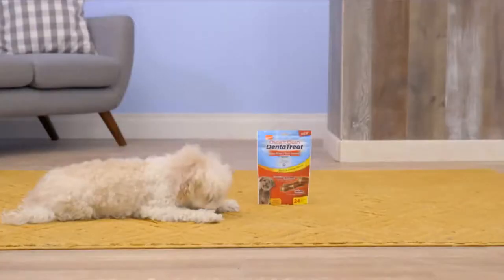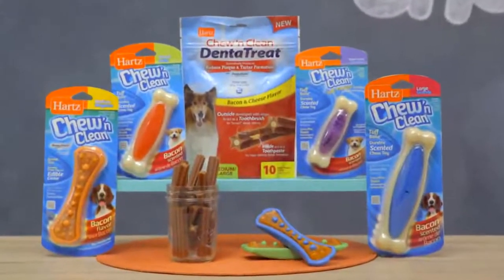No pulling teeth here. These dental treats are so tasty, your dog will want to brush after every meal. So if you're looking for a dental chew that's fun and tasty, don't hold your breath. Try Hart's Chew Toys and Treats today.